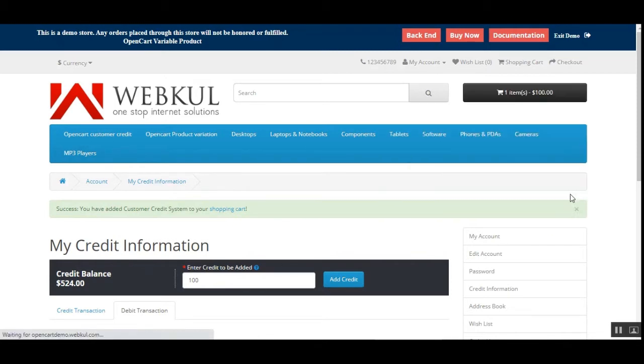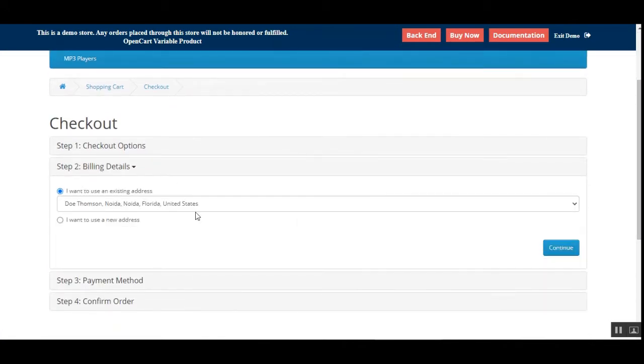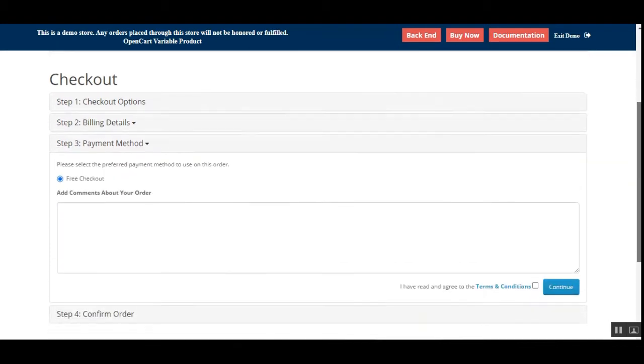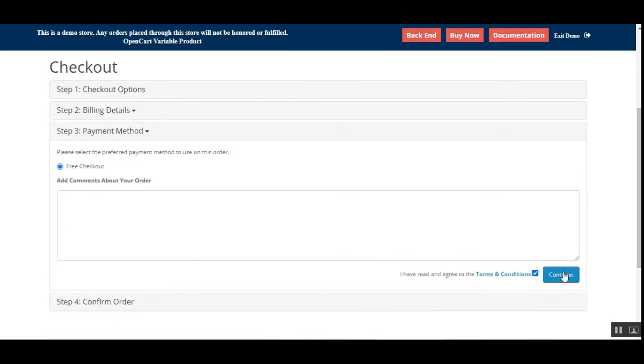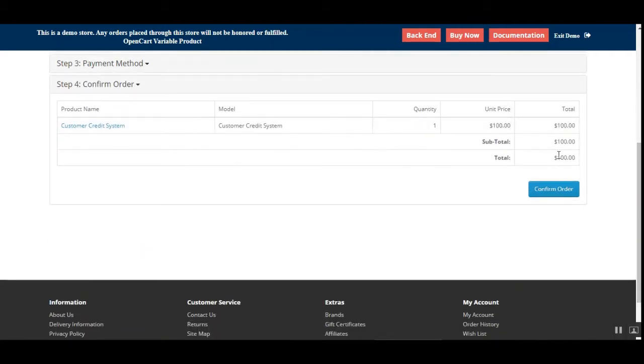Now we'll be tapping here on the checkout button to make the payment for the credit there. So just like the normal way for the products, we're choosing the free checkout here. And lastly, on the confirm order here, we can see that we are going to add the credit for the $100.